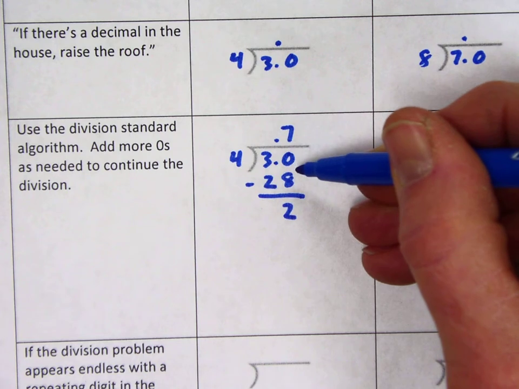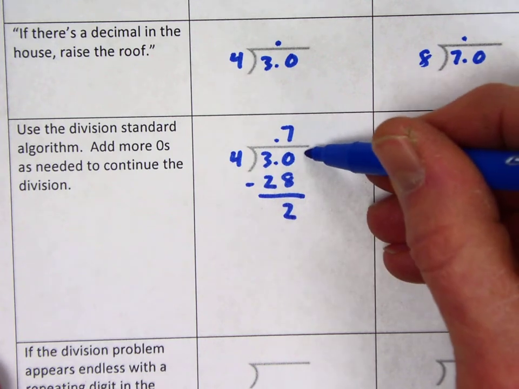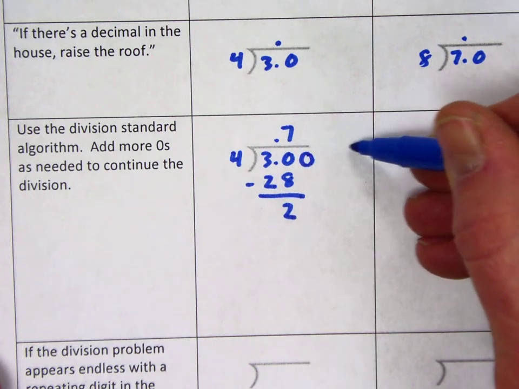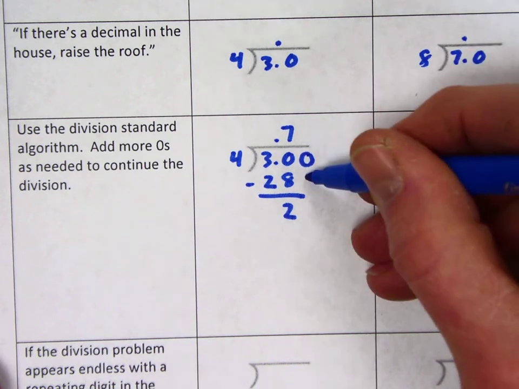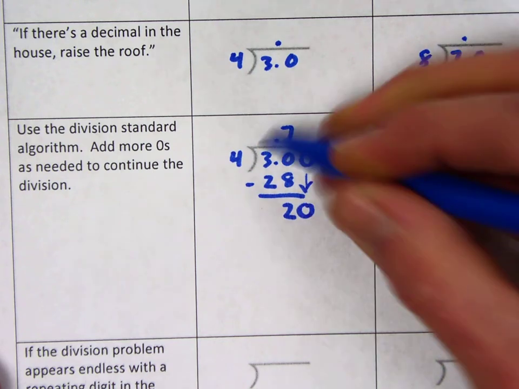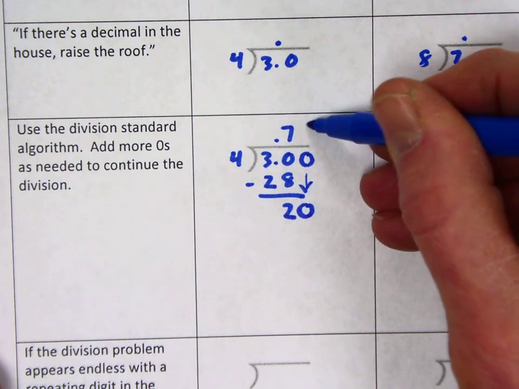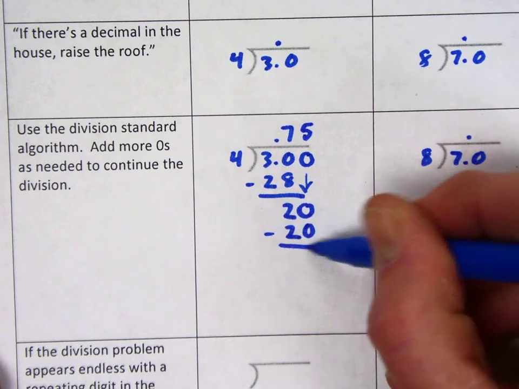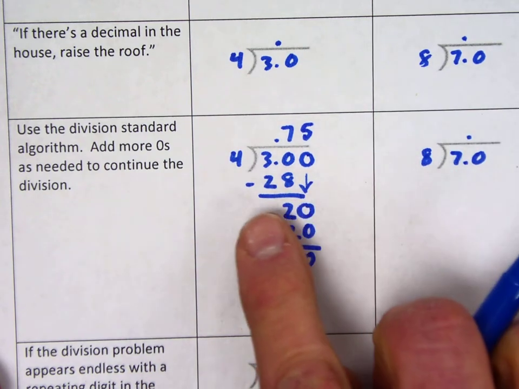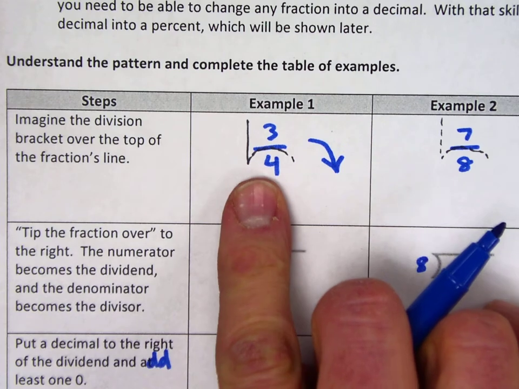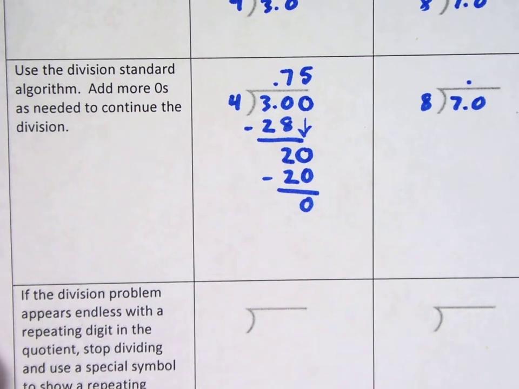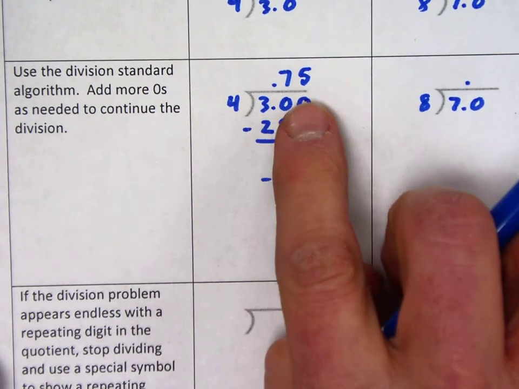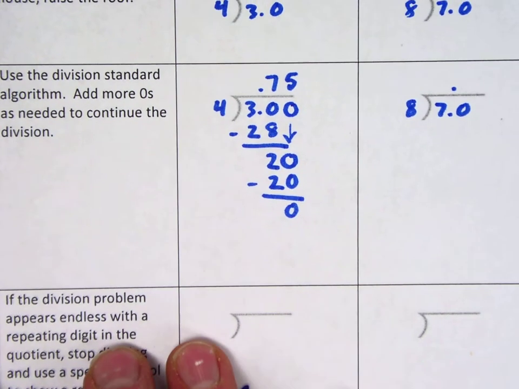But because I have the decimal in place, I can now add another 0, and I can even extend this line if necessary, and continue until the division ends. So I drop this 0 down, and I make that 20. I can subtract 4 from 20 five times, and I get 0 there. And that even makes sense. I started with the fraction 3/4, and 3/4 would be 75 cents. 3 divided by 4 is 0.75. That means if I had 75 cents 4 times, that'd be $3, is another way of looking at it.